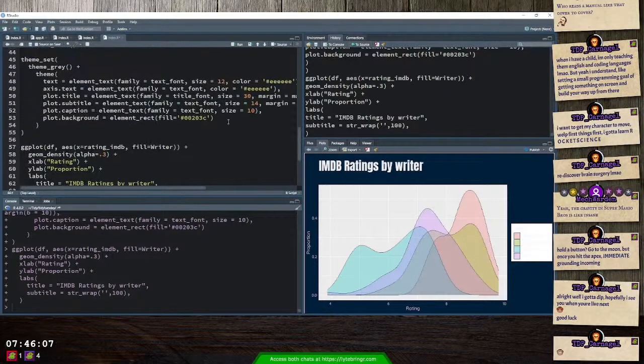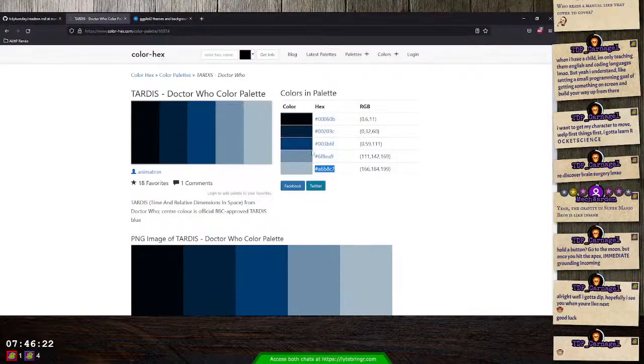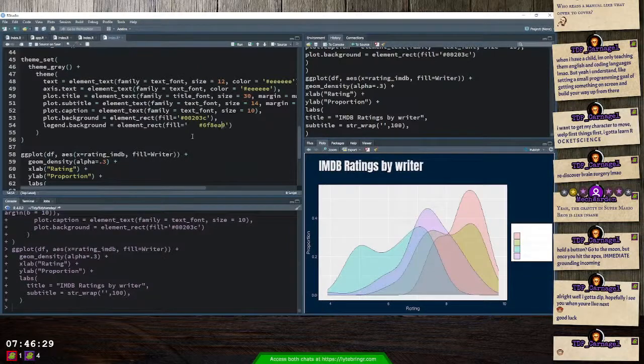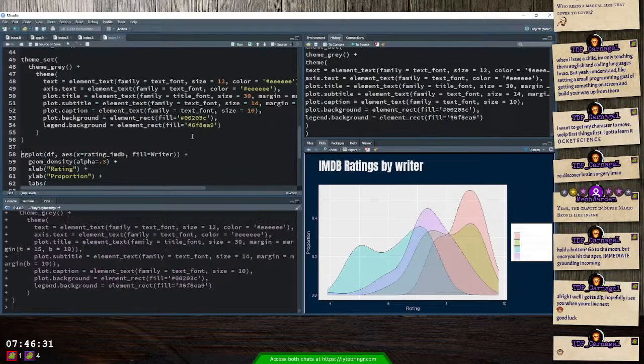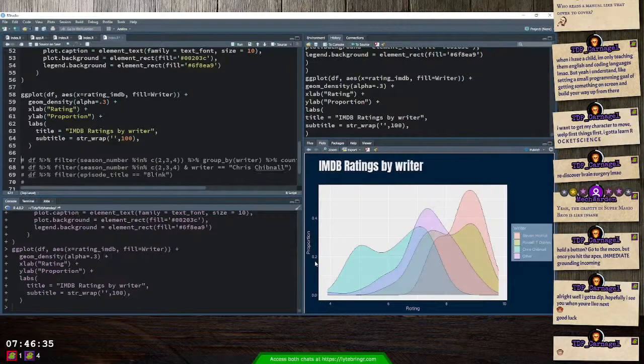Okay, so then legend background. Fill equals, then we grab the color. Let's go with this one. Okay.